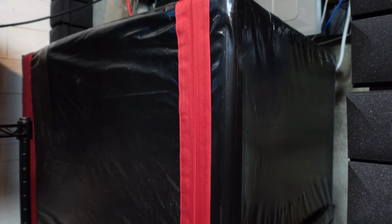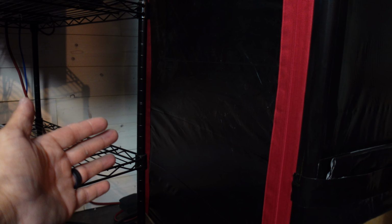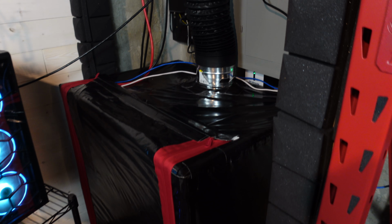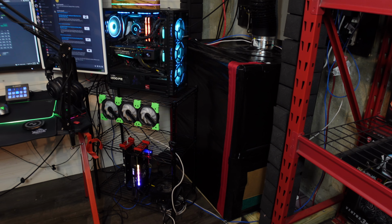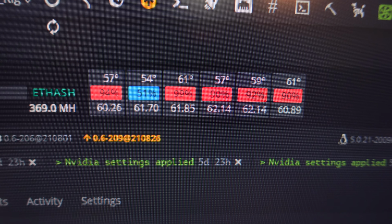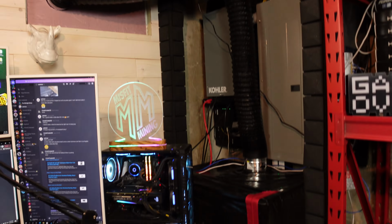All right, if you guys can see how tight this plastic actually is now, I pushed the cardboard down so only a little bit of the filter is showing, and I pushed it down the same way on the other side, so the negative pressure inside this tent is a lot greater than it was, and that is absolutely helping with the cooling. All right, so here we are about a half hour later, 8:21. As you guys can see, the temperature's actually dropped a little bit, so I am beyond happy with this outcome.